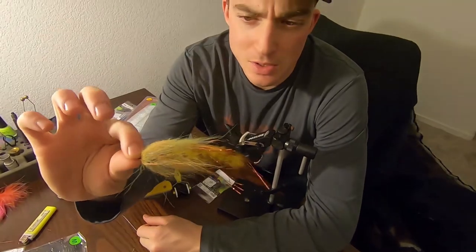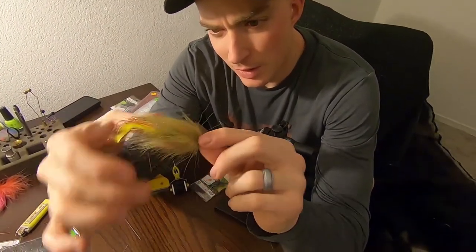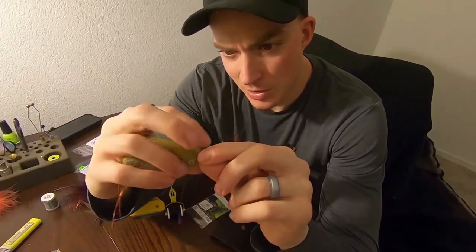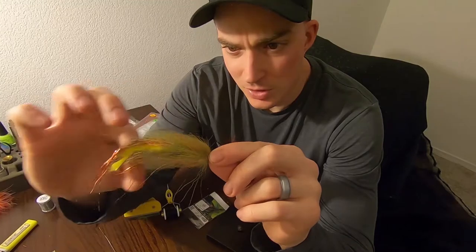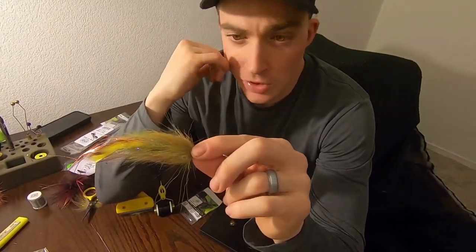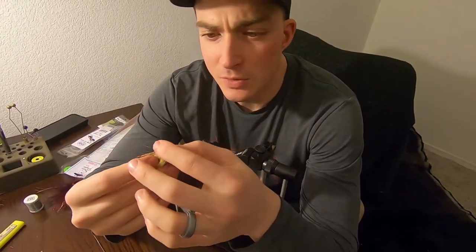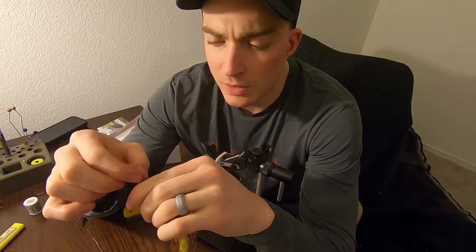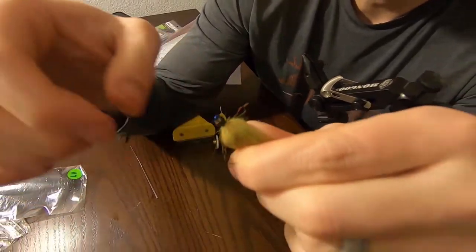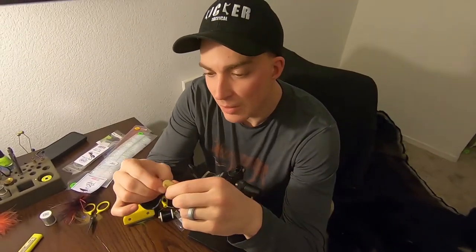So you saw, this is a really quick tie, but it's a very good looking pattern. Arctic Fox body, it's pretty translucent. This is good natural olive colors. This thing will catch any trout anywhere really. The only thing that I need to do is just touch up on the front here, because that's unraveling already. My whip finish wasn't perfect, but I'll clean that up real quick.